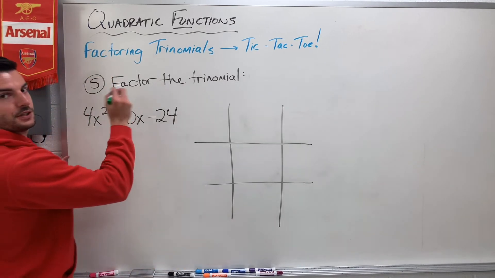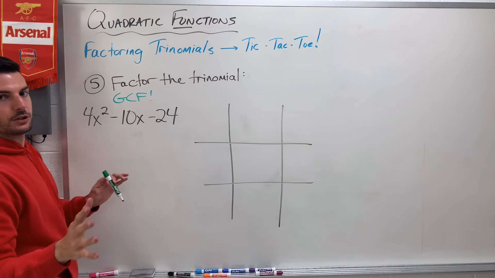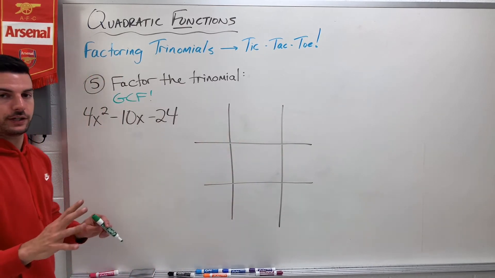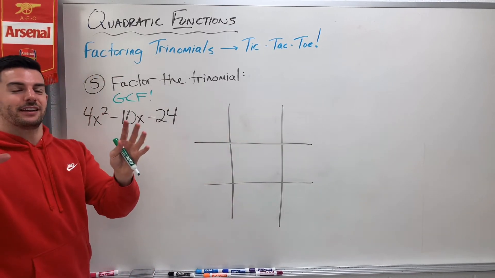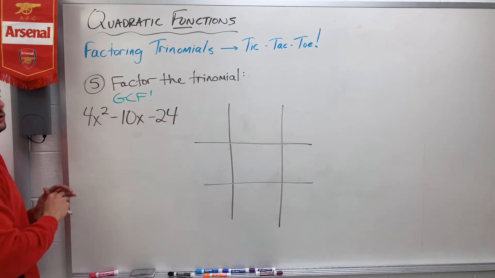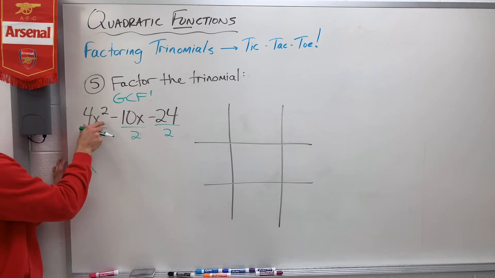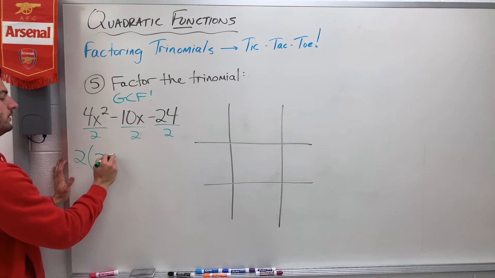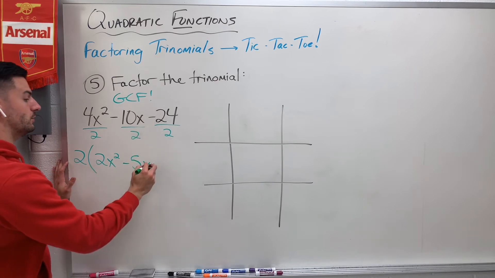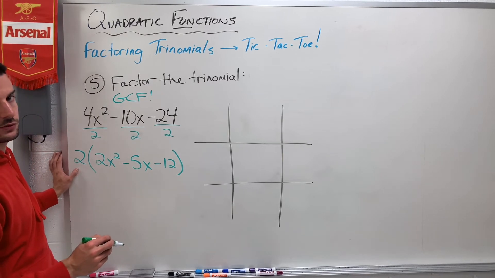So we need to look for that and divide it out. Look for a GCF first, because sometimes there are trinomials that can be factored twice — once by factoring out a GCF, and then you factor what's left. Because factoring is just reverse distributing — distributing is multiplying it all together, factoring is the opposite, breaking it up. So I'm going to break it up by dividing out by 2 first. My GCF is written outside. 4x squared divided by 2 is 2x squared, negative 10x divided by 2 is negative 5x, negative 24 divided by 2 is negative 12. So I factored out my GCF of 2.